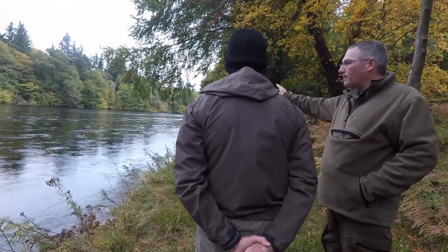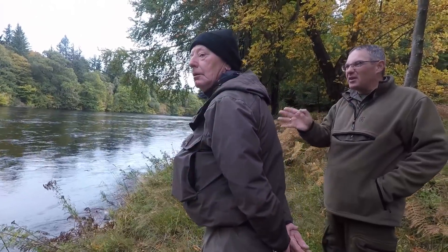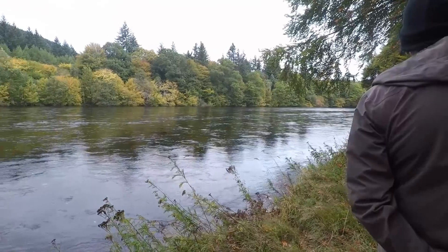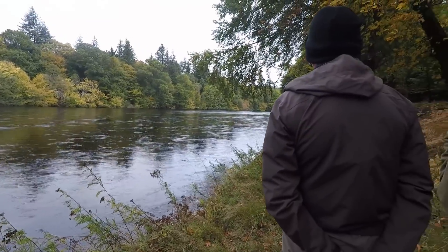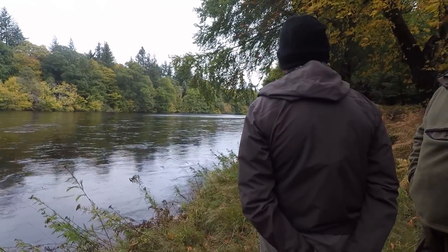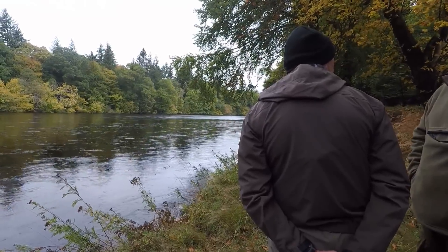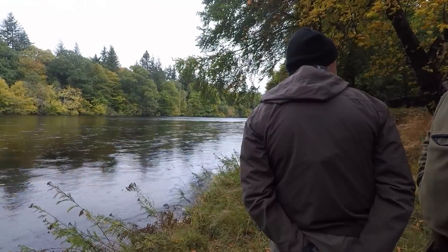Most of that top bit, and then when you start to come in from here, that's really the main sort of hot spots — right the way around that corner. You're really going to be expecting it there. If it does start to colour up, it's a good side though — you've got a better chance on it as it's thinner water, so there's no chance you're going to see them pulling in really tight on this side.